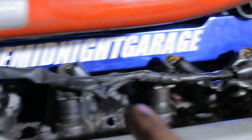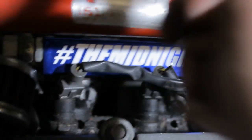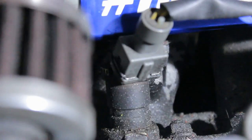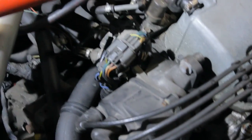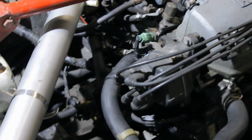Next we have the injector plugs — we can route these underneath the fuel rail. Simply pull them off, route them underneath, and put them back on. If you don't know how to loosen them, look closely and you'll see two metal clips — grab a flathead screwdriver, pull it this way, start pulling, and this one will come off very easily. Now they're routed underneath the fuel rail and it looks a little bit cleaner. The two distributor connectors can simply be moved underneath the distributor — that way it will look cleaner as well. Should take you like one minute tops.